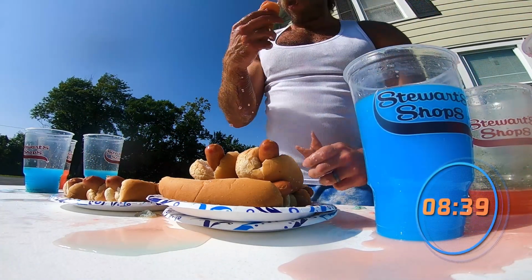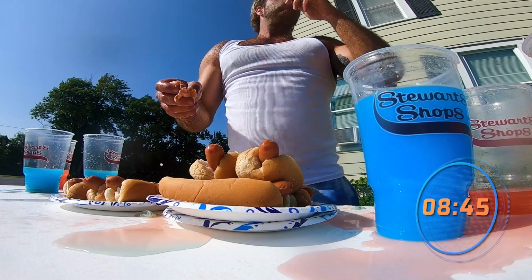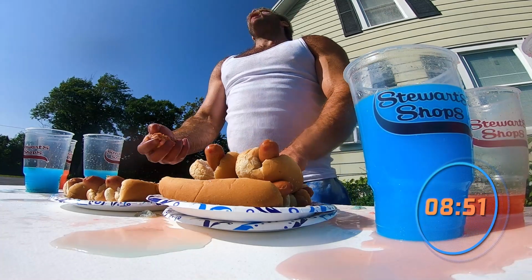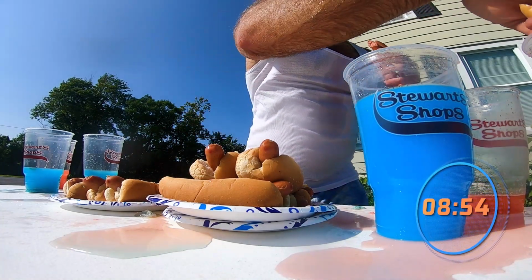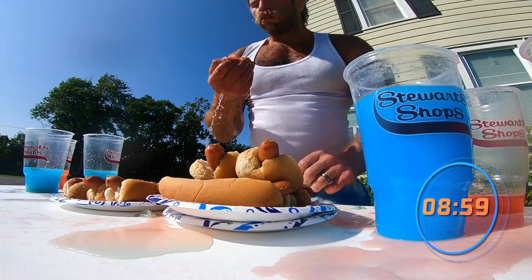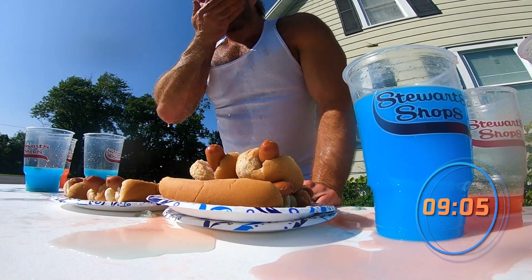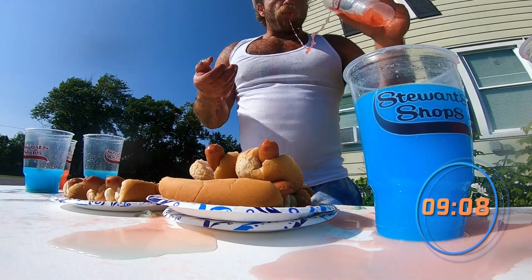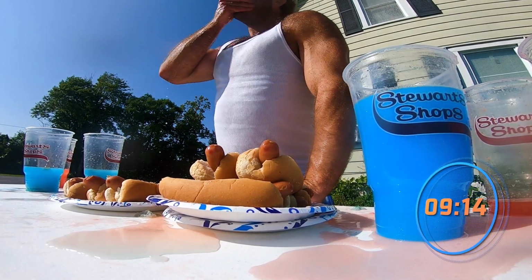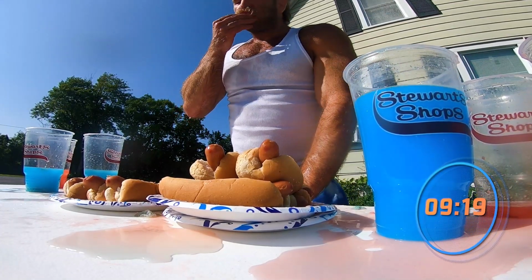So what I was trying to do is eat a quarter of a hot dog, or a quarter of 2 hot dogs, and wash it down with half a bun. And I think that technique is going to be good for me going forward in the later stages of the 10 minutes because it's just easier to get the stuff down. However, I do think it's slower than the other way, which is half of 2 wieners and then a bun. So I think going forward, when I go back to practice this, I'm going to swap it back to the original technique that most eaters use up until probably about the 5 or 6 minute mark, and then I'll probably switch to this.